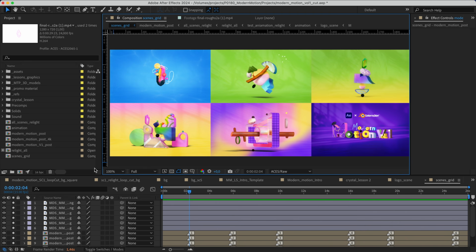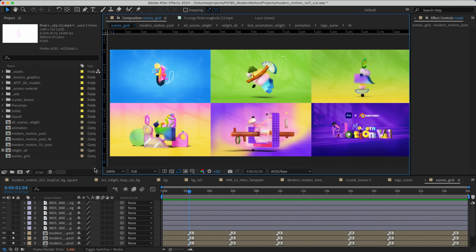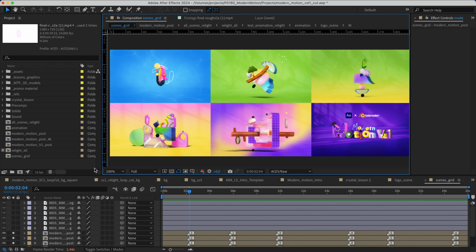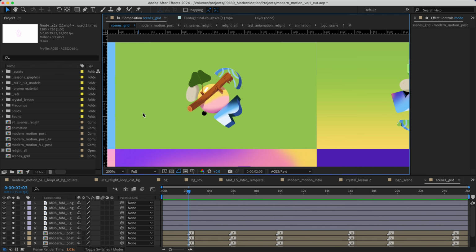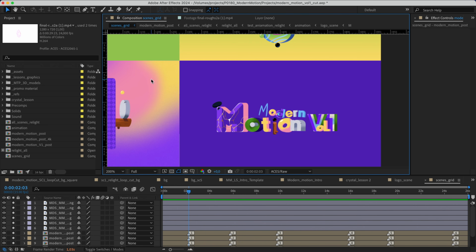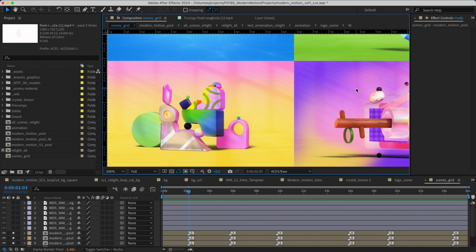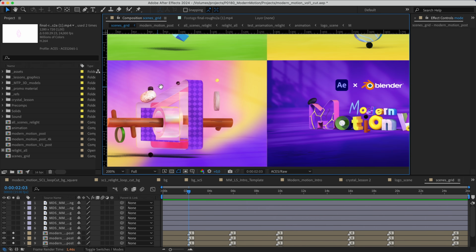Throughout this course, we'll provide all the necessary source files. After completing the course, you'll have the tools to realize your unique ideas, building on the foundation we've established together. Our challenge is to recreate Renaud's complex style in 3D, using After Effects' powerful compositing features. It's not just about making things look 3D. It's about capturing Renaud's artistic vision and translating it into motion.